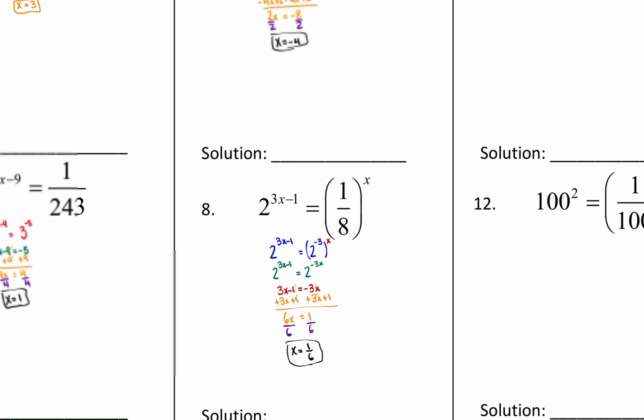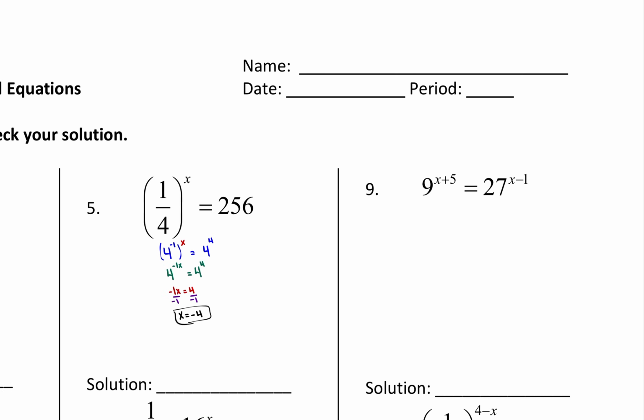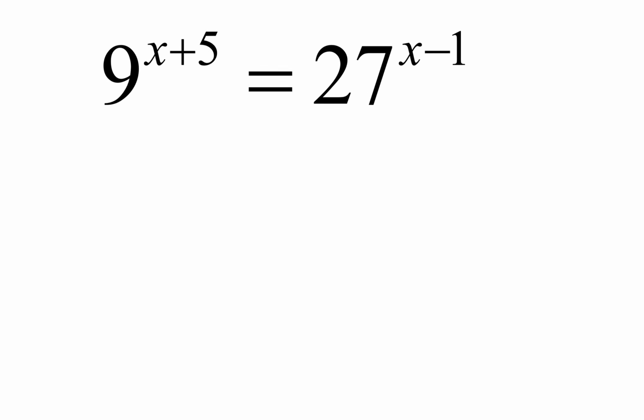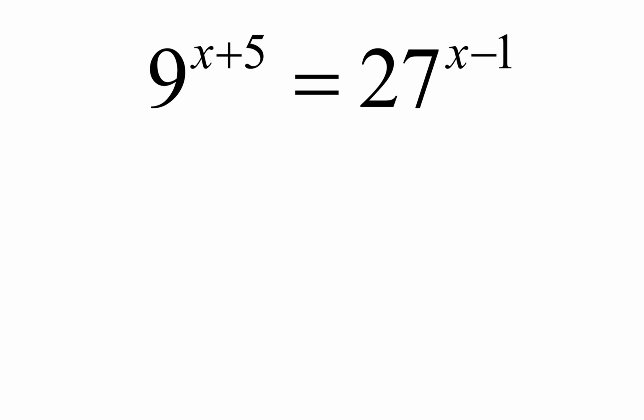Moving on to the next question, question number 9, we have the following. All right, now for this one, you have to think to yourself, okay, we do have that small base of 9, correct? But you ask yourself, 9 to the what power will give you 27, correct? And it's not possible, right? 9 to the first power will give you 9. 9 to the second power will give you 81. So you cannot deal with 9, okay?